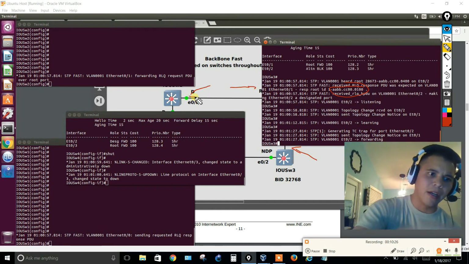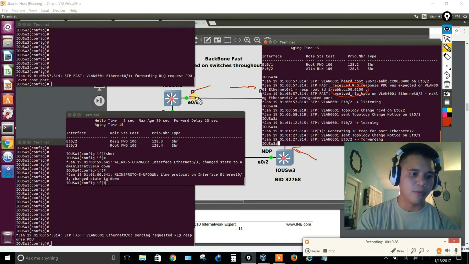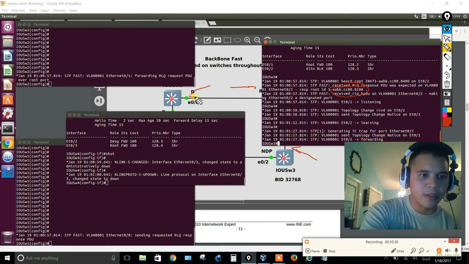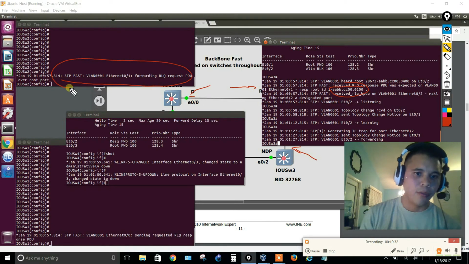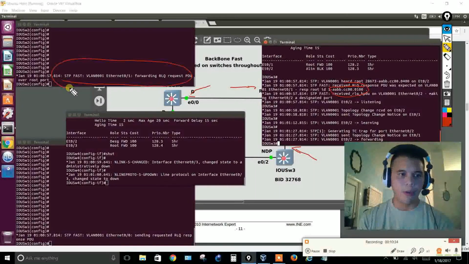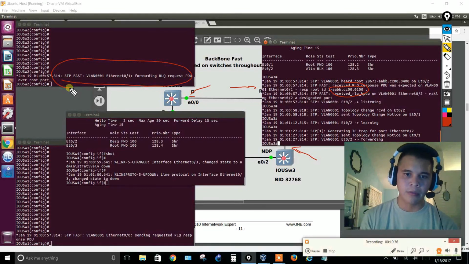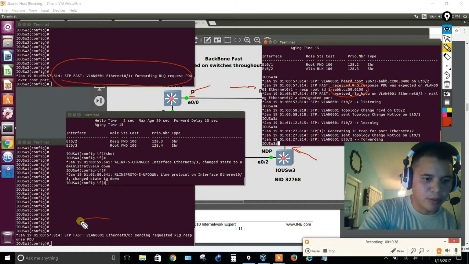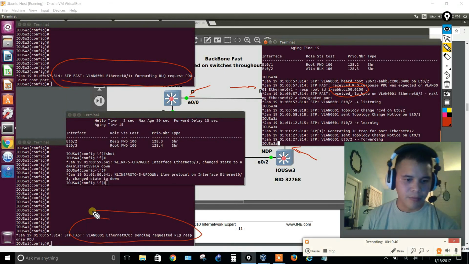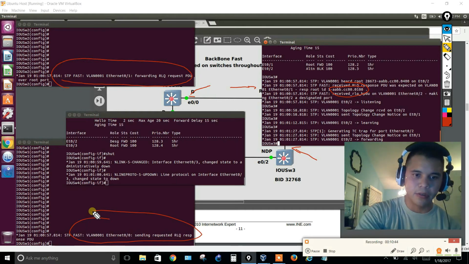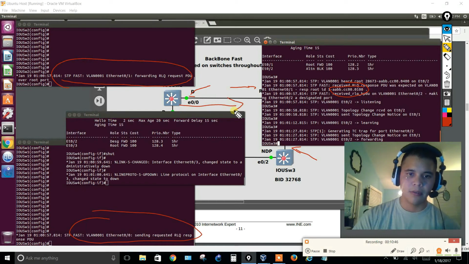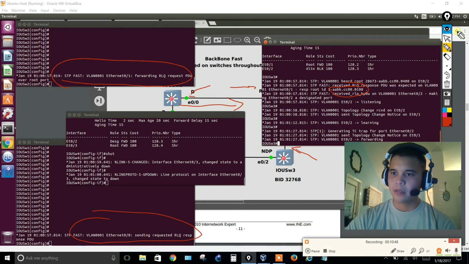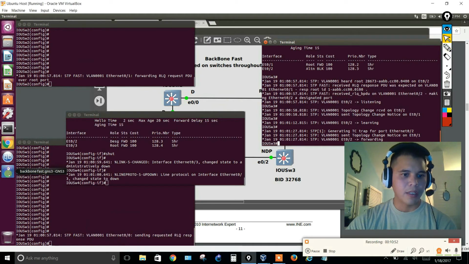But if we verify on switch 2 and switch 1, we can see that we got an RLQ request. We forwarded out our root port. Switch 1 received it, and he sent out the response as well off Ethernet 0/0. So let me actually clear this off and view what actually happened.